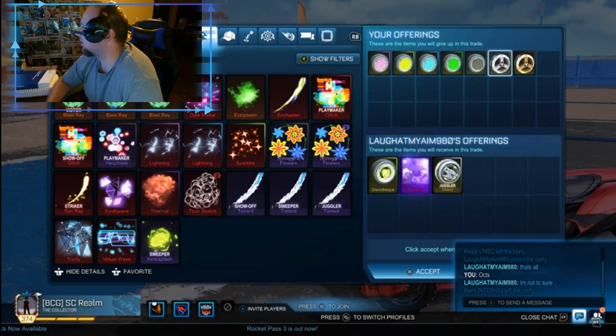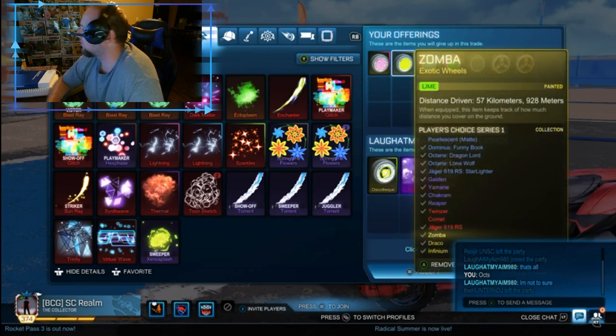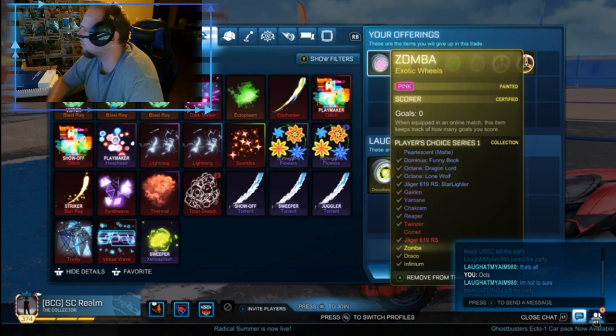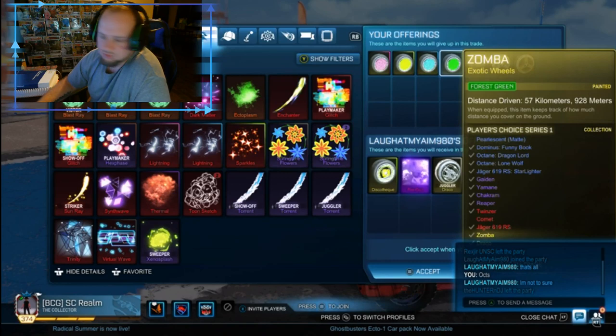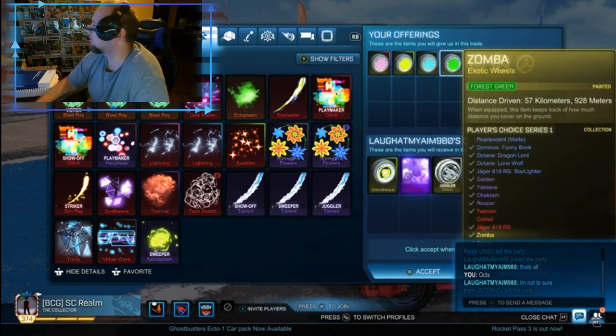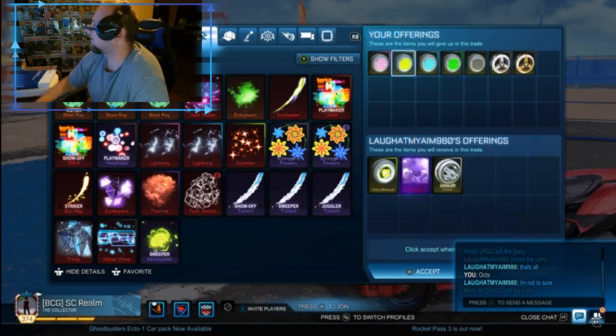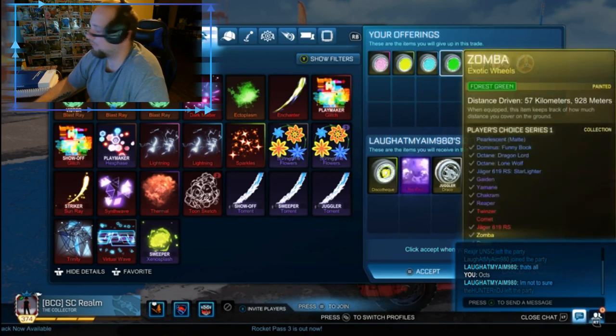You can pick some stuff up there. The black Zombas are 10 keys. The sky blue is 6 keys. Lime Zombas are 3 keys to 5 keys. Pink Zombas are 3 keys. No, I got lime and force green. And a force green.